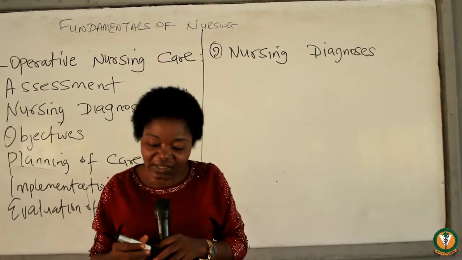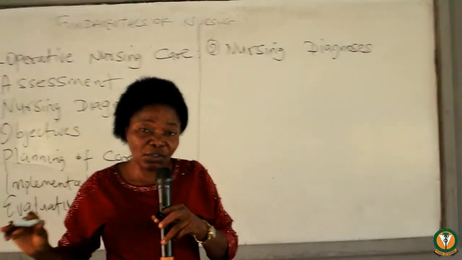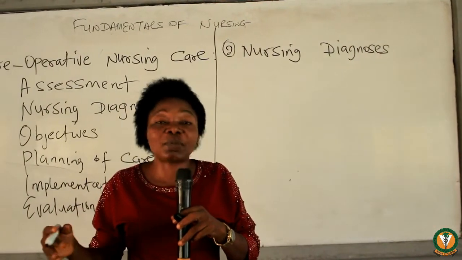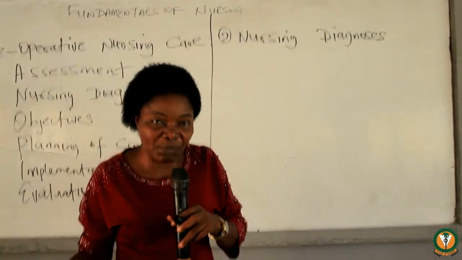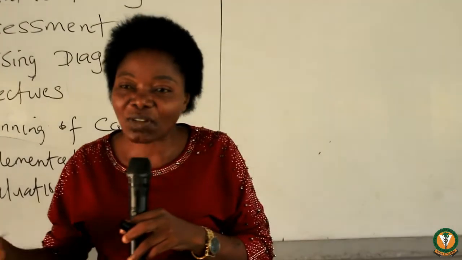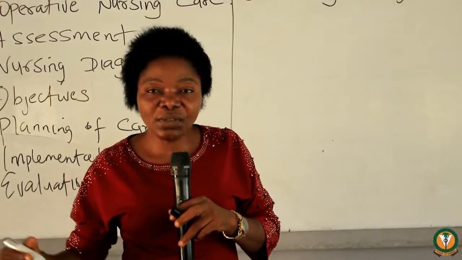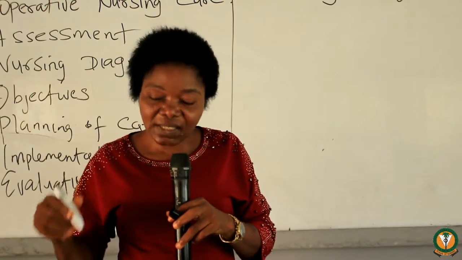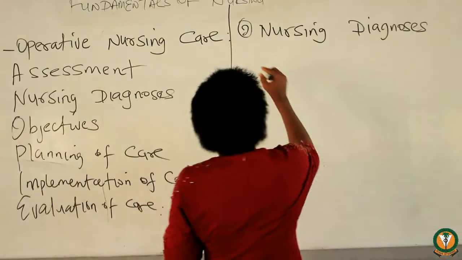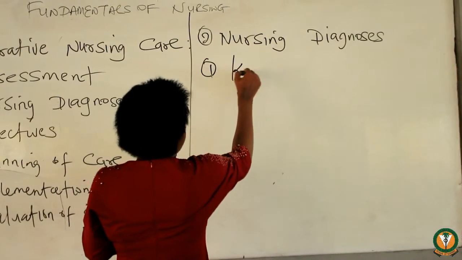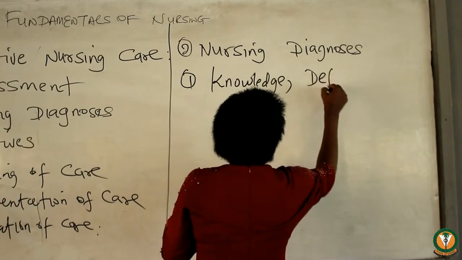And there are general preoperative nursing diagnoses we normally have for our patients, notwithstanding the condition of the patient. Because if somebody came to the hospital with hypertension, and another with diabetes, their preoperative nursing care will not be the same, because the conditions are not the same. The patients do not have the same symptoms or signs. But generally, for a patient that is going for surgery, number one, we have knowledge deficit.